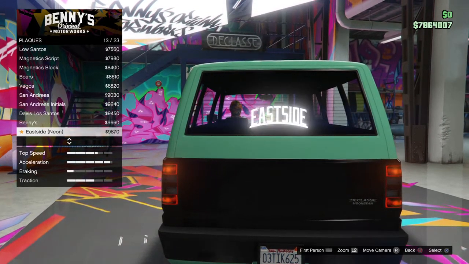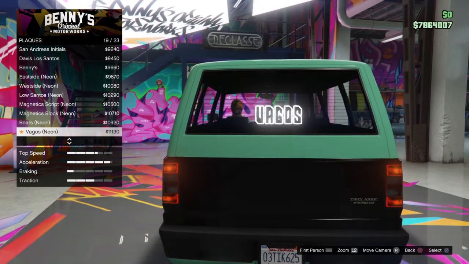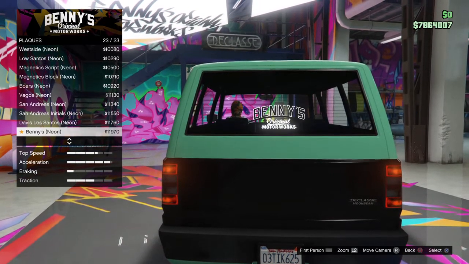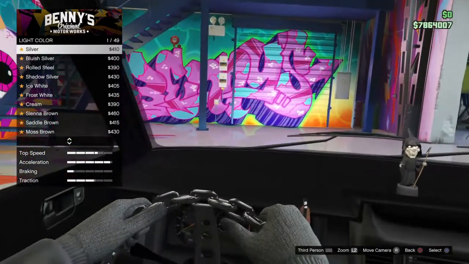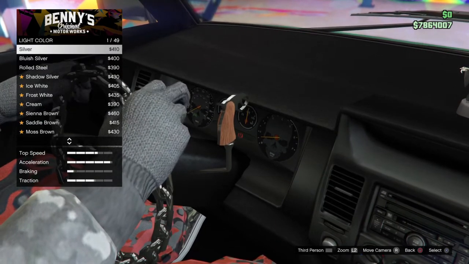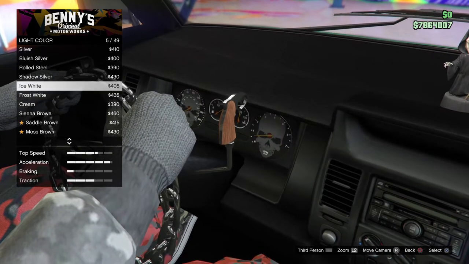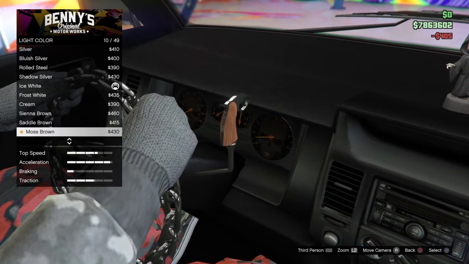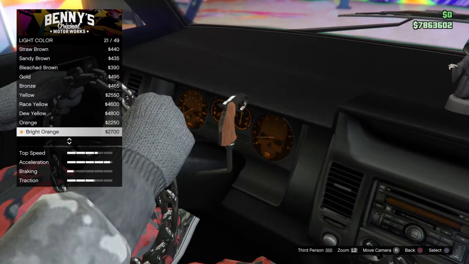I might put one of these in. I really wasn't thinking about it, but if you're getting shot it could help. Then again, people just use sticky bombs anyway, so what's really the point? Light coloring for how bright stuff is. I'm going to go with ice white. You can't really see it from that angle.